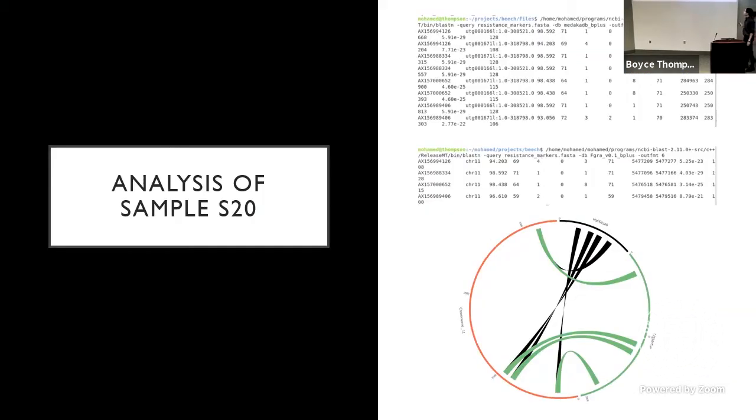The second part of the project was analyzing the S20 sample. So we ran a couple BLASTs. We had obtained some markers that are linked to resistance from the Calic paper. And we blasted and compared those markers to the resistant individual that the BCBC had sequenced before. And there are 4 markers, and we compared them to the resistant genome, and we found the coordinates. And we did the same thing to the susceptible one.